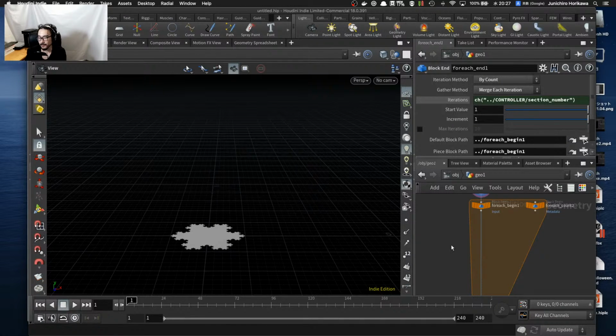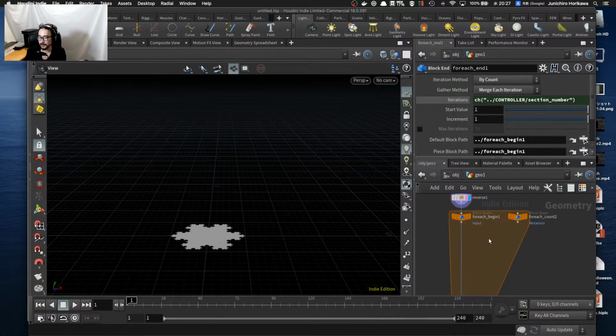And for this purpose, I would like to use vex because for each iteration you want to know what number of iteration you're in right now in the loop to calculate the specific position for each layer.